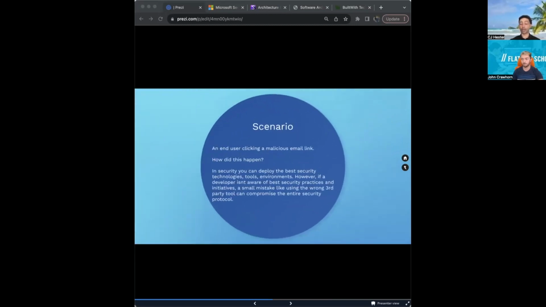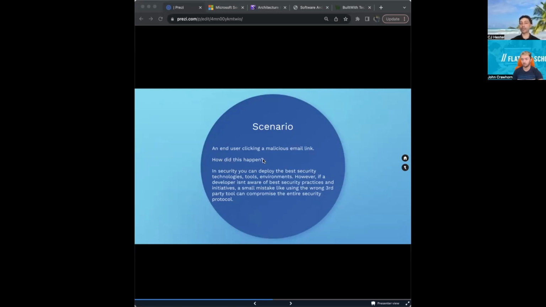We're going to set up this example with a scenario. And then with the scenario, we're going to talk about how we could have maybe done some things a little bit better. So this is a scenario I'm sure we've all encountered or we know someone has encountered before. Let's say we have an end user who ends up clicking a malicious email link. That happens almost every day, probably thousands of times every day across the world.